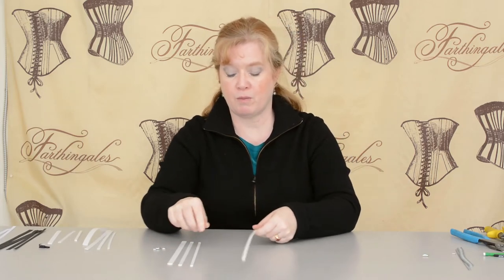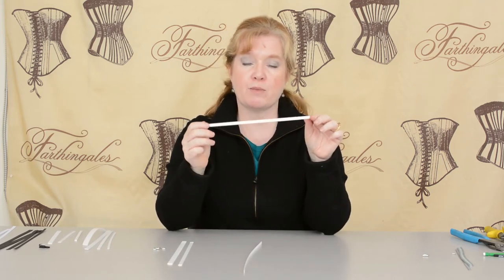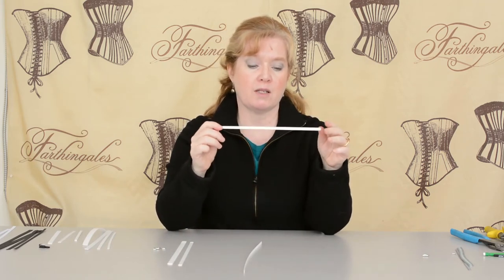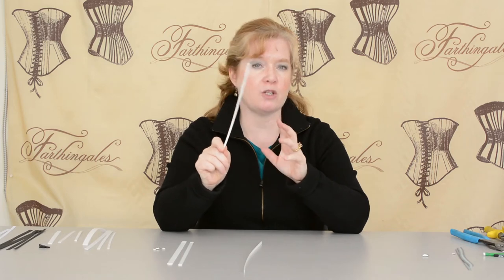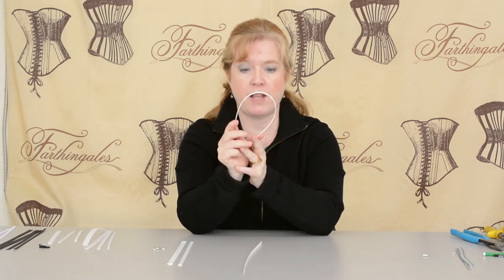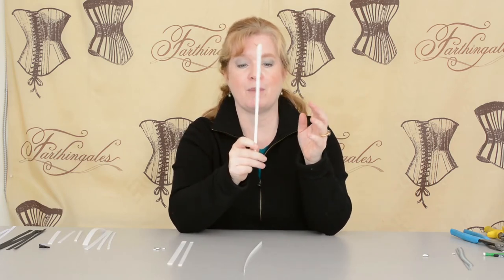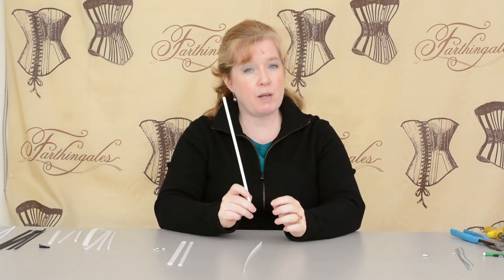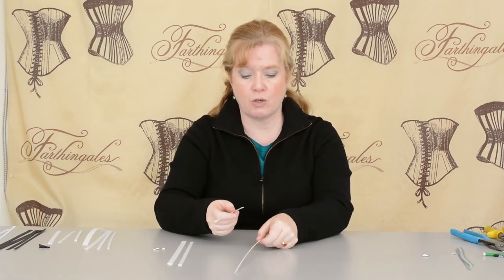White bones. White bones are the next most common bone. They're called white bones because they're white. But they're actually also called spring steel bones because they're made of spring steel. The important thing about spring steel is it always wants to spring back into its original shape. So it doesn't bend out of shape easily. Like a busk, it should flex. But when I flex it, it should not stay bent. So it flexes, but it doesn't stay bent. You will see that there are some white bones on the market that when you bend them, they stay bent. And those are not good bones.